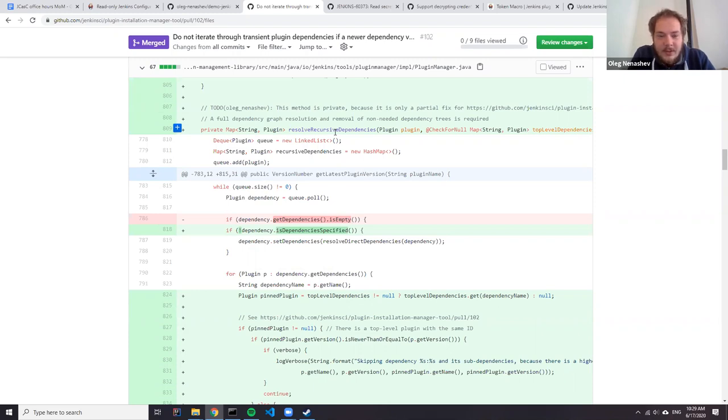There are so many pitfalls in the current resolution. If somebody still remembers graph theory from the university, it's probably the right thing to apply it. I think I will just take code from Maven Enforcer or whatever and embed it in the plugin, because it's better not to implement another resolution on our own. Or maybe the Jenkins core code base, let's see. Okay, thanks for the feedback. I definitely want to spend some time on that.